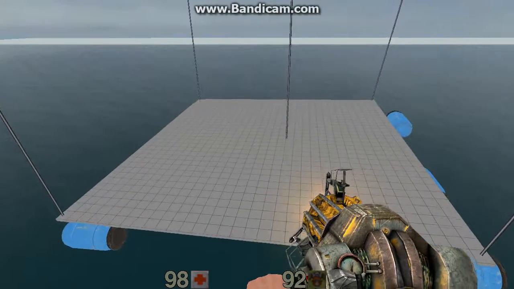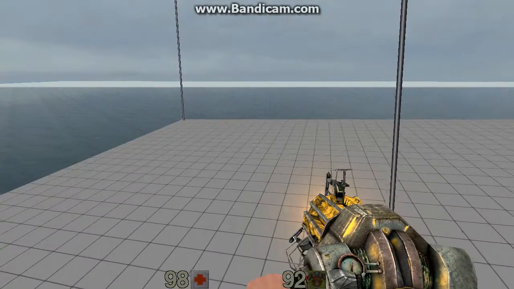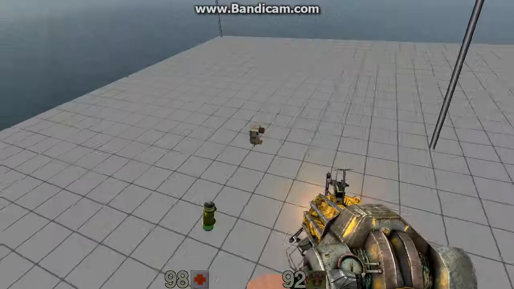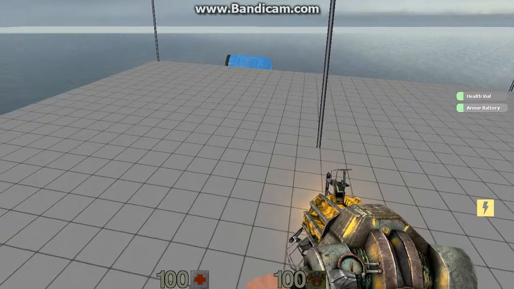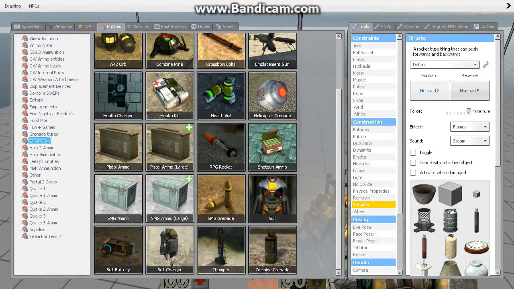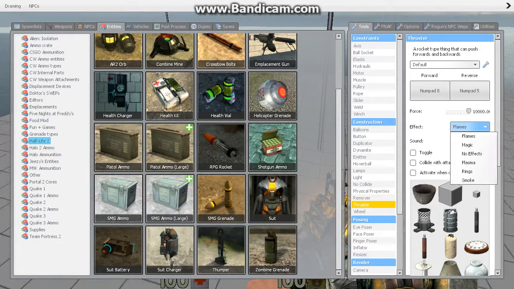This ocean's super deep, so I can't find anything. Not even the citadel could probably fit in this. Hang on. Can't jump, but I gotta figure out which key is the forward and reverse. Okay. So.